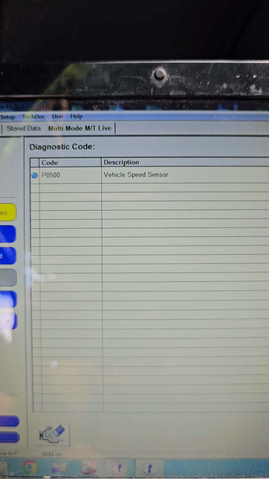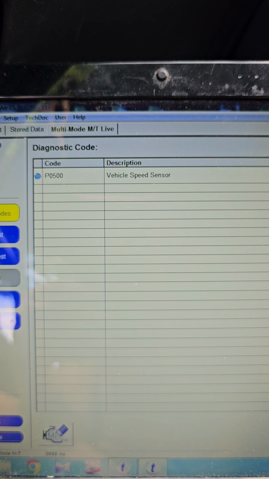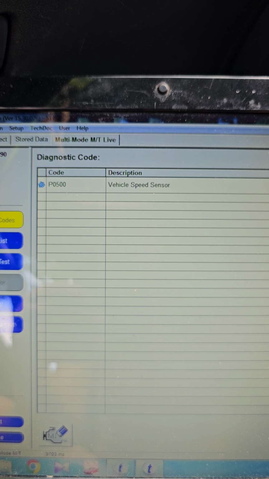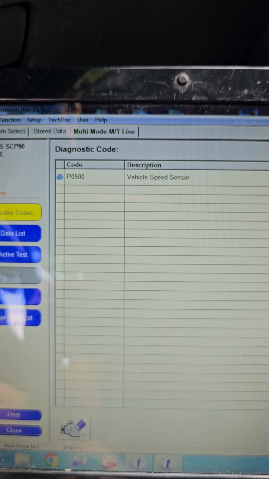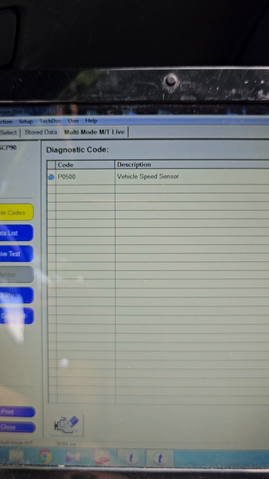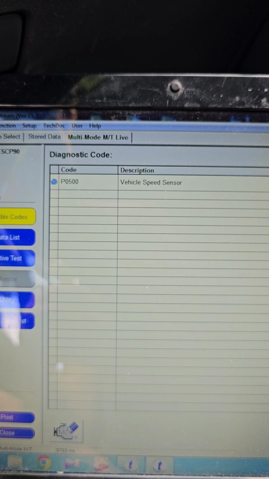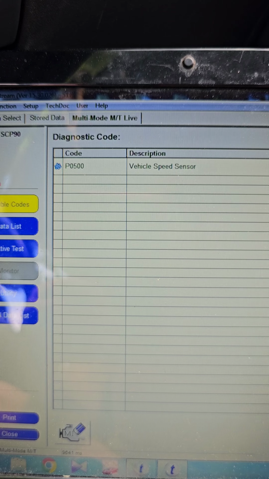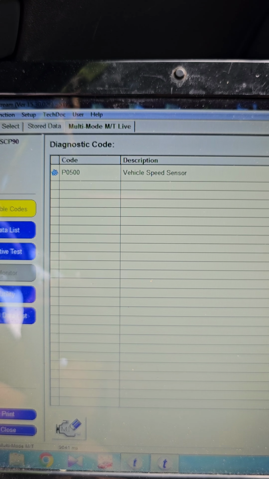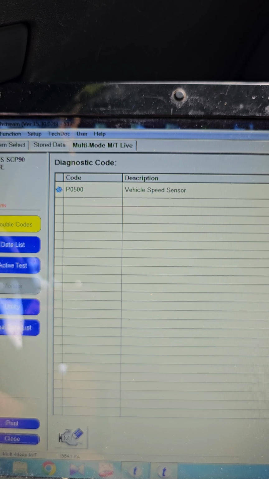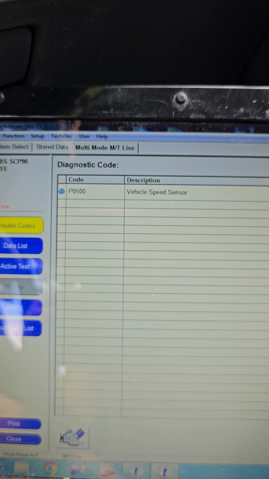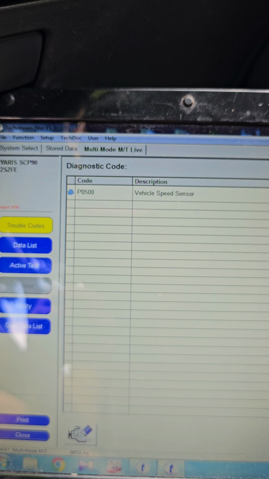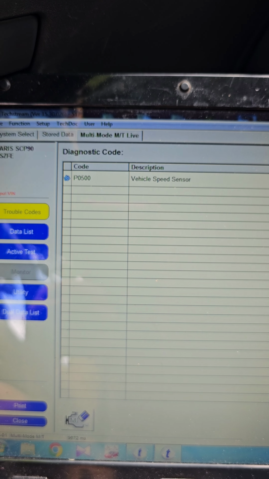ABS sensor, it goes into the ABS module, from the ABS module into the dashboard, and from the dashboard it goes to the TCU, transmission control unit. If one of these connections has a problem, we get this trouble code. This is one of the reasons. Another reason can be that one of the front wheel speed sensors, the ABS sensor, is not working properly. How to check it? Now I will show you.